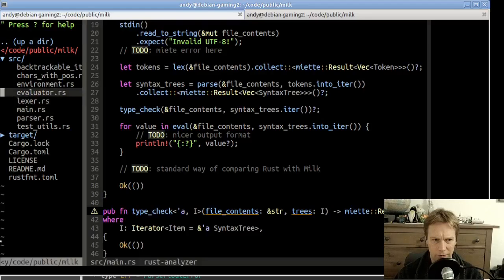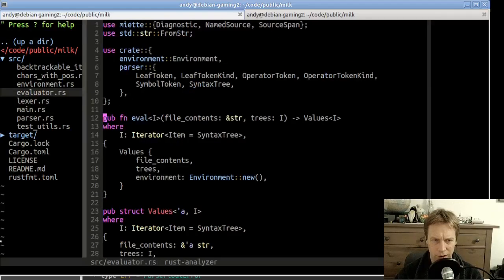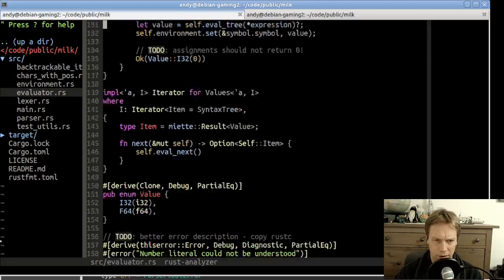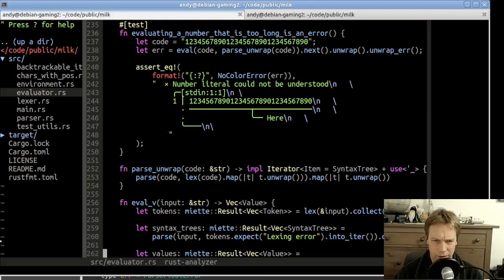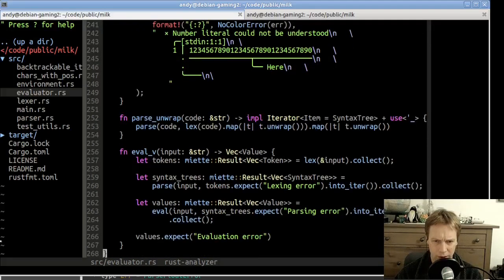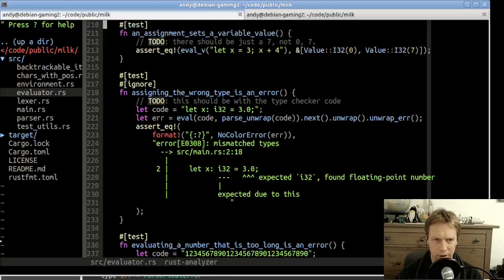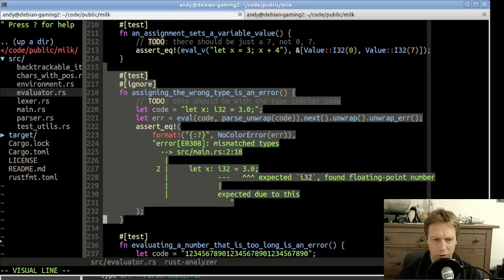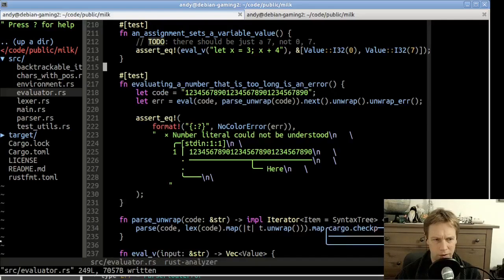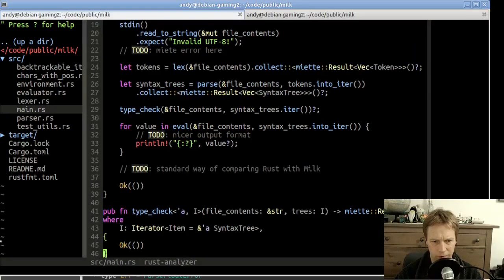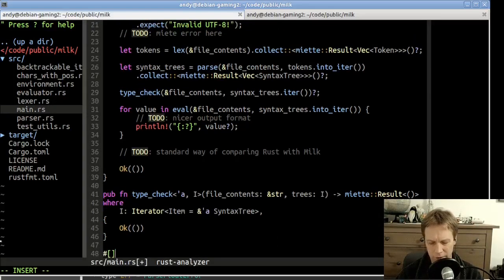And I believe, if I remember right, we actually wrote the test probably in the evaluator, I should think, as our guiding test for type checking. But we now want to move that. Yeah, here we are. Here's our test. But this doesn't live in the evaluator. It lives in our new code that we're writing now. So it's going to briefly be in main, and then soon it's going to go somewhere else.